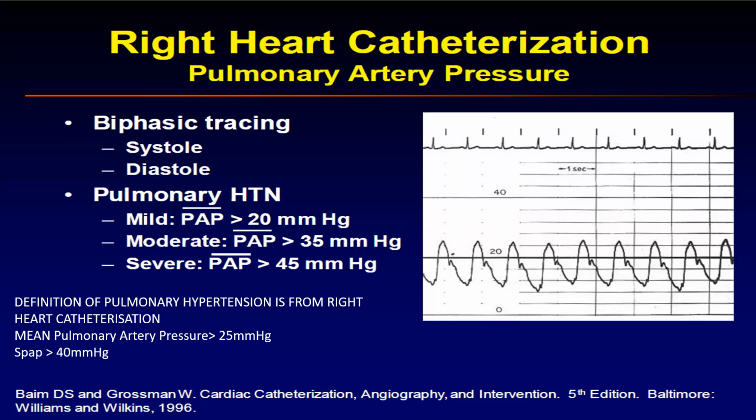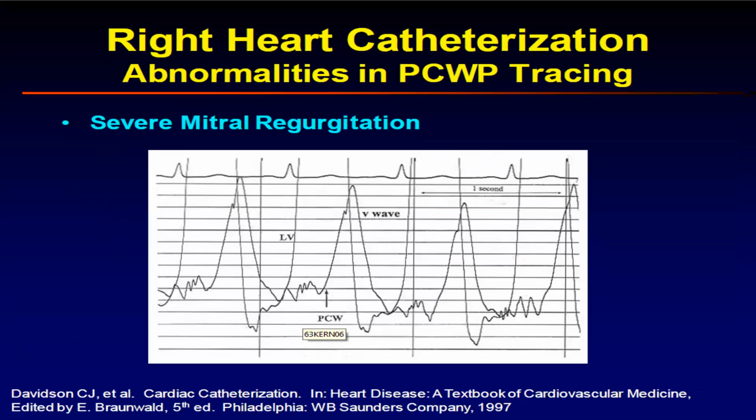Remember, right heart catheterization is not just to measure pressure at each chamber of the heart. You can also measure cardiac output. You can also measure pulmonary vascular resistance. So right heart catheterization is not only for pressure. So this is just an example for you, and I think this is like beating a dead horse.